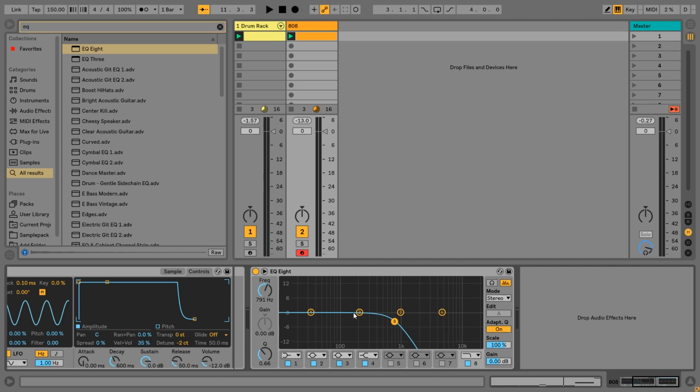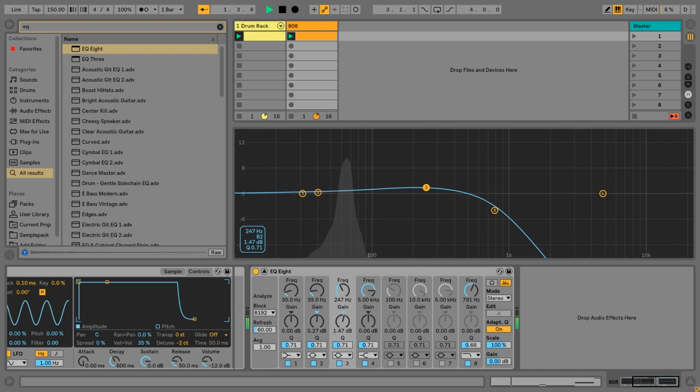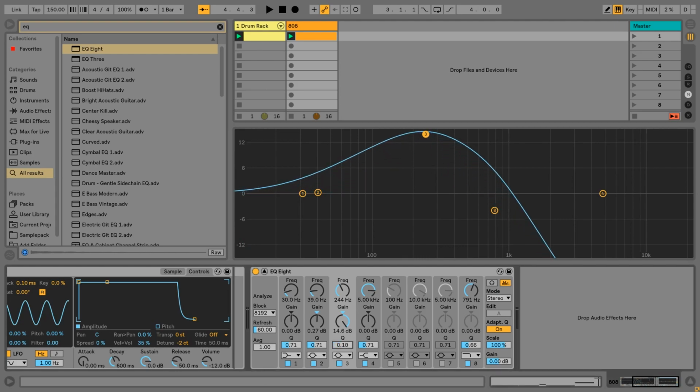And maybe we want to lower some part of the sound because it might be muddy. So to get a little more view of it, we can press this arrow here to make the equalizer bigger. And we can take this here and listen. To make some settings, you can go down here and see number 3 here. And if we use this, we can make it sharper or bigger.